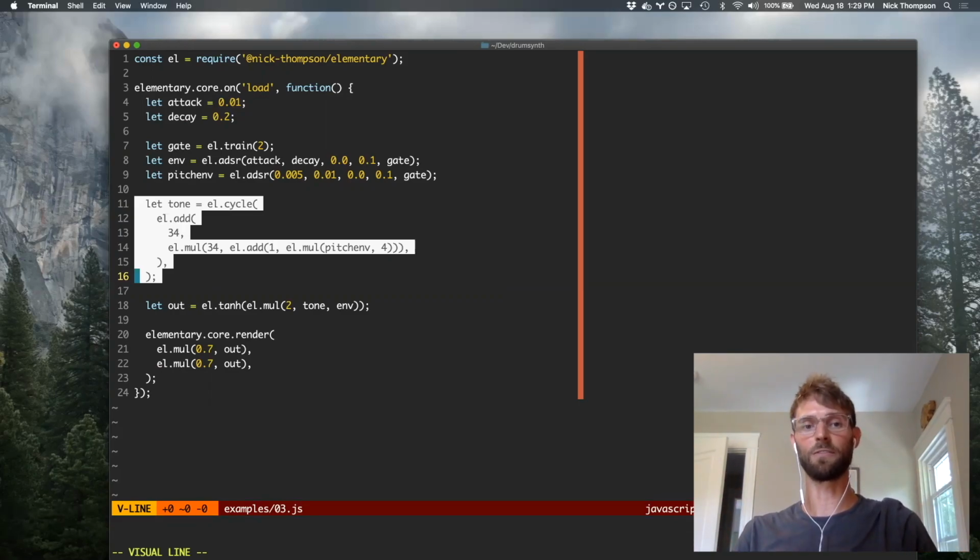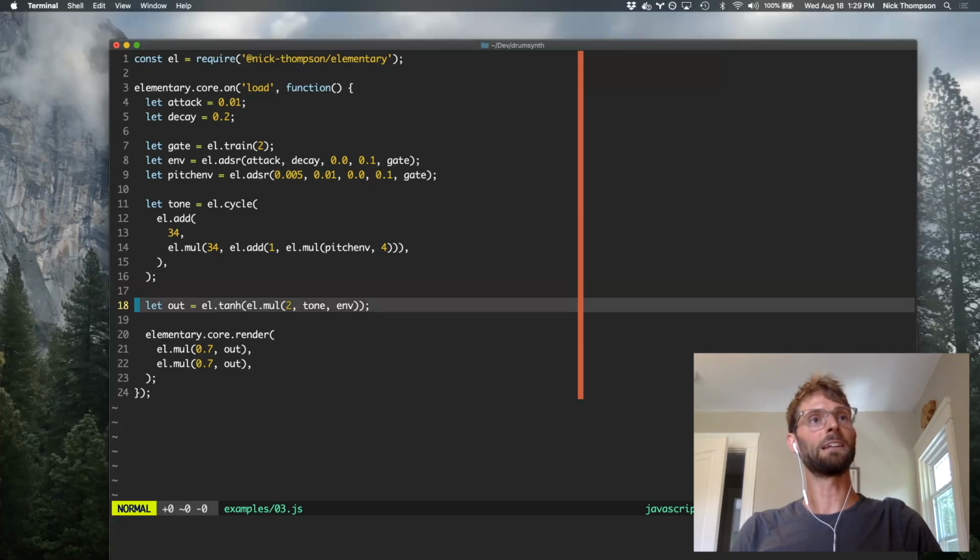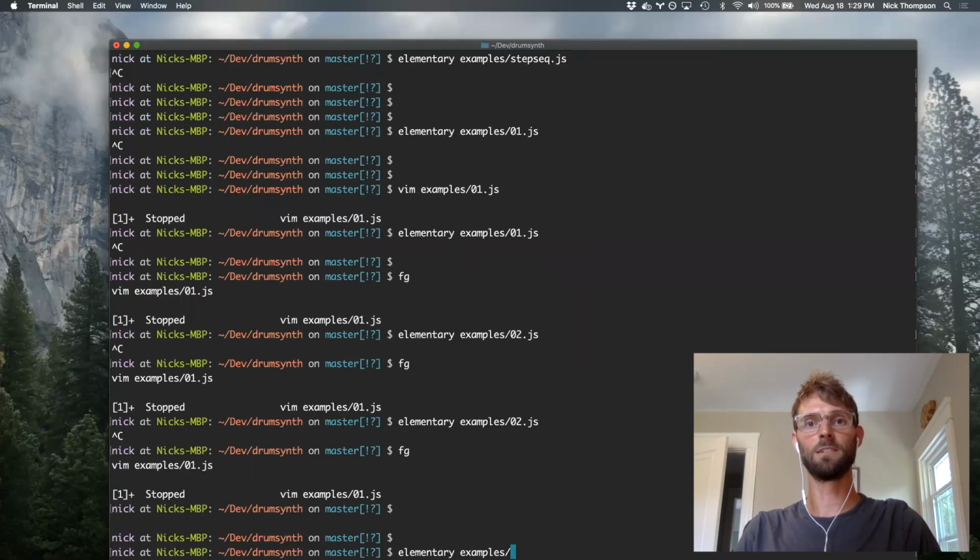I'm going to pull that down to 34 hertz because here we're getting into the sub-bass range. And so as we sweep down, we're going to get the chirp or the click of our kick drum, and then it should ring through with a brief sub sound. The last thing I've changed here is I'm taking that sound and saturating it slightly. This is like a subtle distortion, like a guitar pedal type distortion, just to give it a little bit more character. So with just those few changes, we should hear something more like a consistent techno kick drum.